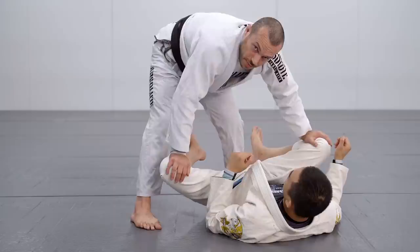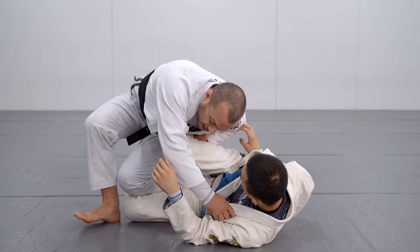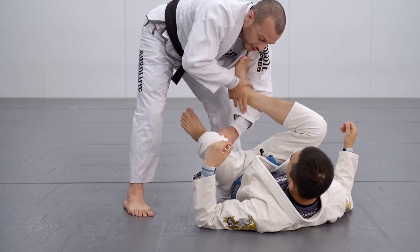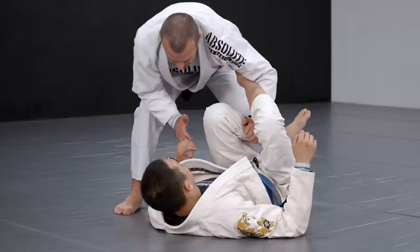So the first thing is we need to get outside the legs, and there's some various ways that we'll see Tainan doing that. A lot of the time it's just a little shin slice backwards here to get outside the legs. Sometimes he's controlling the leg and coming around to the far side, even jumping over here. And even from things like a cross grip with a lasso, he's able to clear and get outside the legs into a position like this.